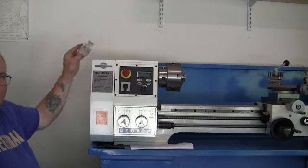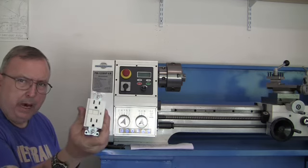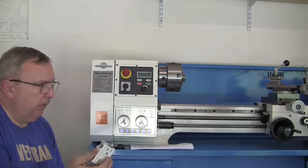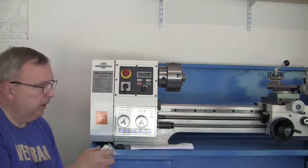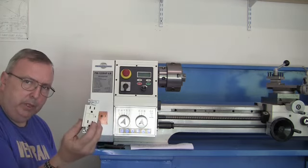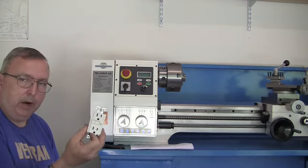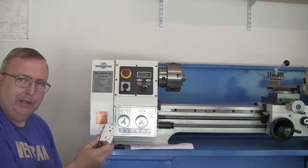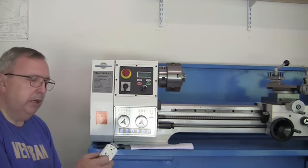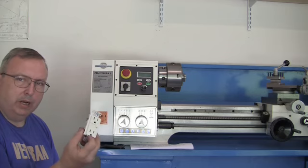And two, in the wall of my house, I have one of these self-testing outlets. It has a little breaker on there. And somehow the way the house is wired, it's a newer house, whenever I plug something in these back outlets on the back wall of the garage, it would trip this damn thing. It won't trip the main breaker and the lights and stuff won't go out, but it'll just trip the power to the outlets. And I was trying to follow these instructions. It was highly confusing. I'll go through it, and this little thing tripped and I didn't see it. And I couldn't get this lathe to start for anything.